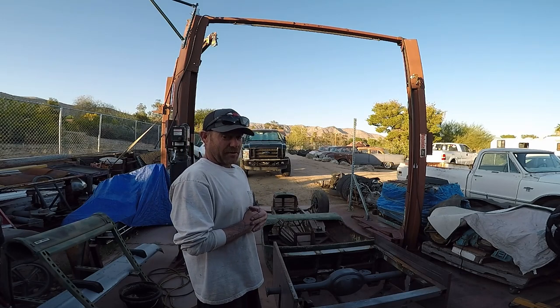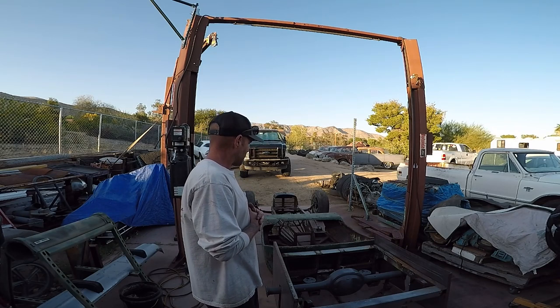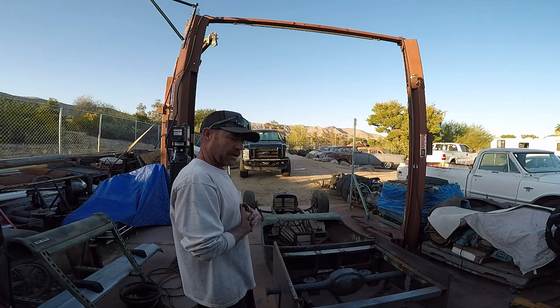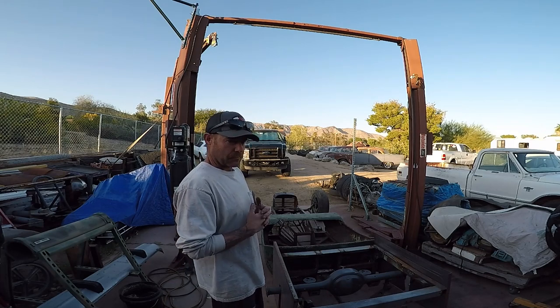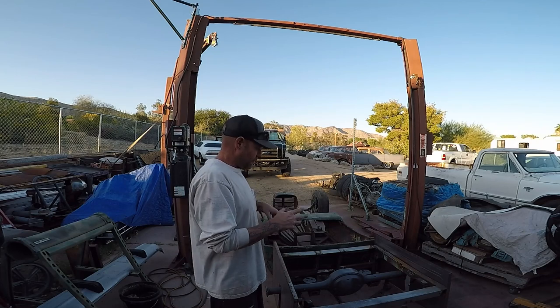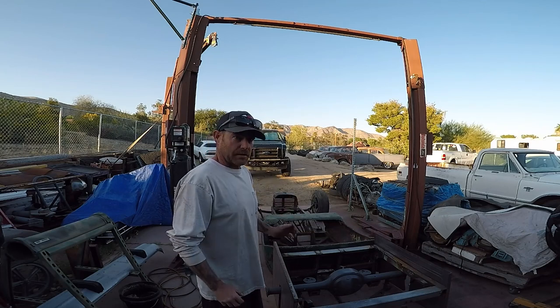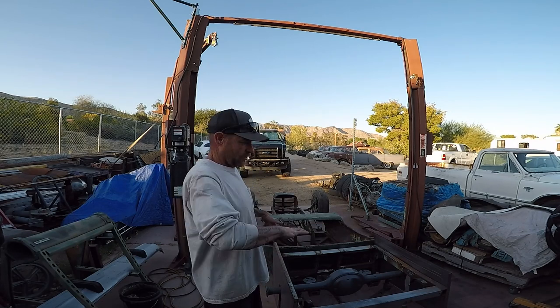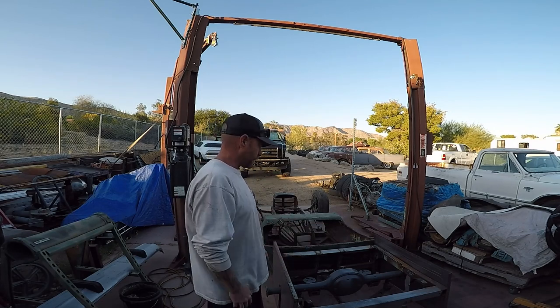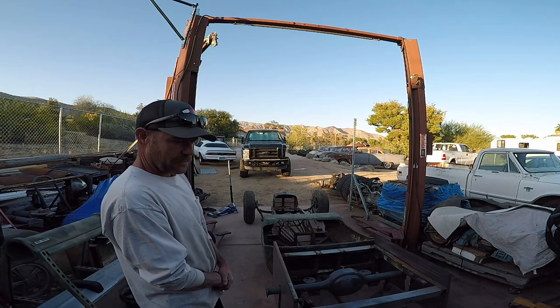Finally got my car off the table, so I got my welding table back. There's a bunch of stuff I needed to do to this while it was level on the table and I couldn't move it, like making things for the frame, because this is just in no way even close to level. It's my concrete's all tweaked out. So, this is kind of what I got going on.